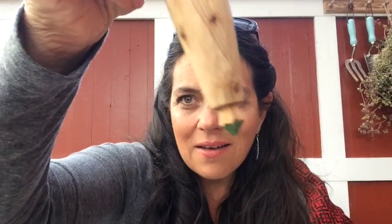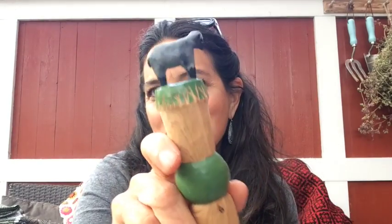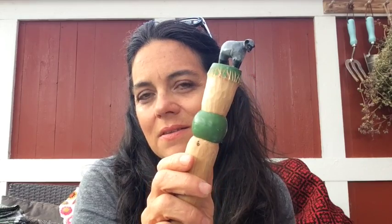But just the idea of bringing back the slow, beautiful rhythm of winding your own yarn. I'm just so proud of that. I think that's a beautiful thing that we should be doing. I mean, it's so easy to go over to my ball winder, but part of it is winding your own yarn and then beginning the knitting.